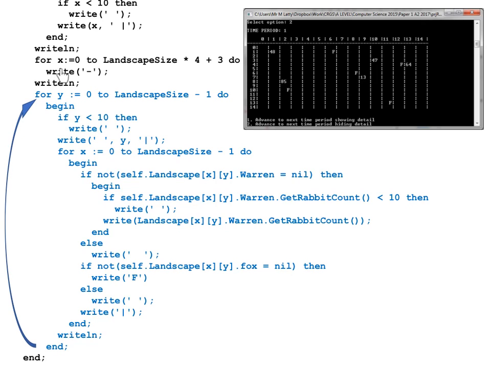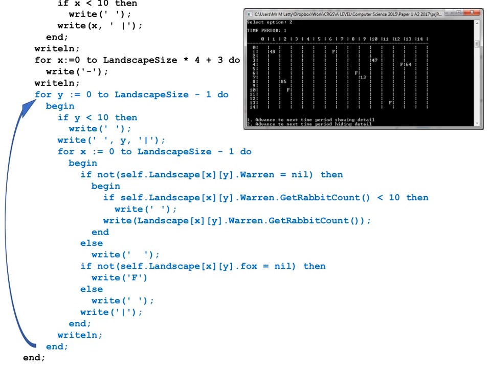After this small for loop here, which is simply outputting these horizontal lines which appear here underneath the column headings, we then move on to this next for loop. This goes through each row of the landscape using y as a loop control variable. There's a nested for loop within this that loops through each column using x within the current row.